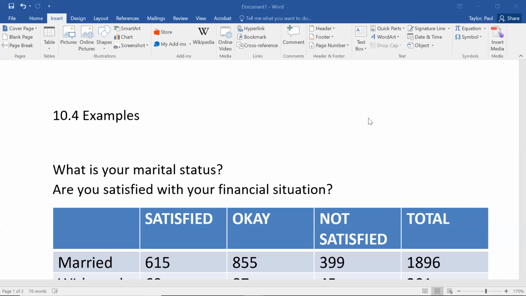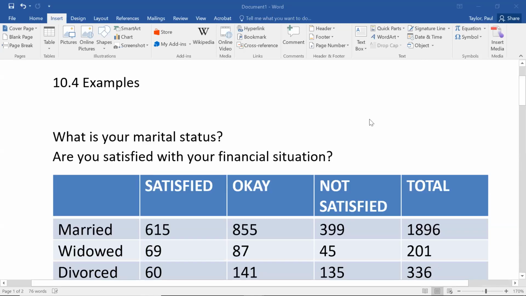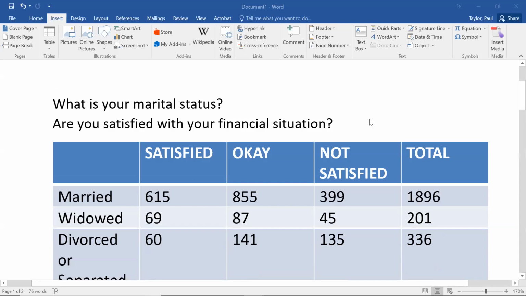So rather than type everything out like I normally do, there's a lot of numbers here, so I just copied and pasted it from the PowerPoint that I would have used if we were in a classroom into my Word document. This is data that I pulled off of the web from a project that was a big social science survey. I think it's called the General Society Survey or something like that. They just had a huge amount of data with a bunch of questions, not really science-y, more like demographic and political type questions.